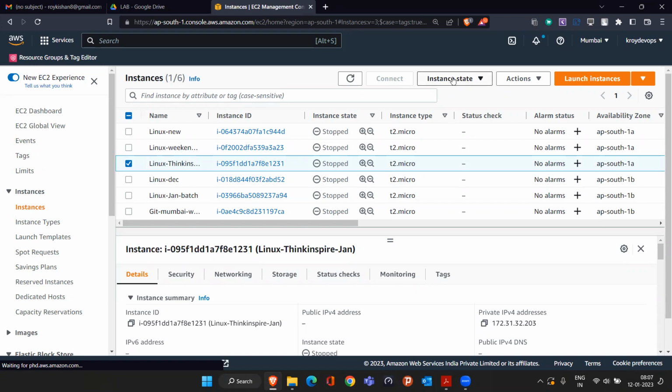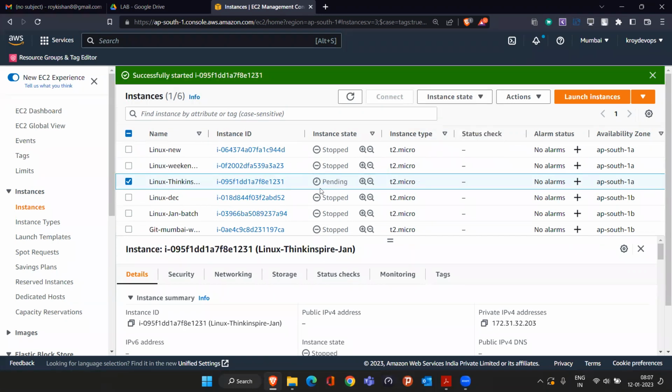And from today, we'll be starting with the Linux commands. We'll learn how to use the Linux commands. The first thing you always have to do is start the instance. I just selected this instance, this is my instance name, and I have to just click on start here. In a few seconds, this instance will be started. Once our practical is completed for the day, I will come here again, click on instance state, and hit the stop button.